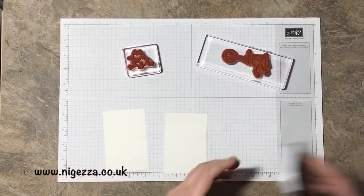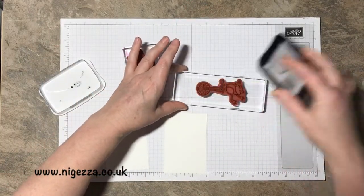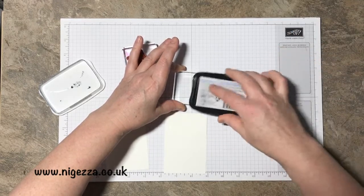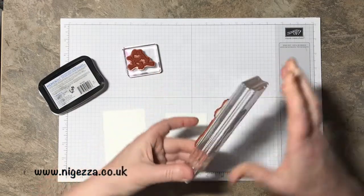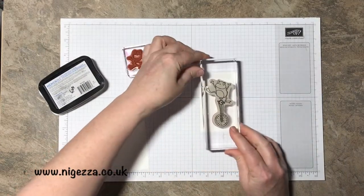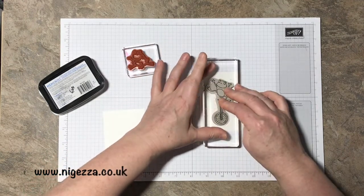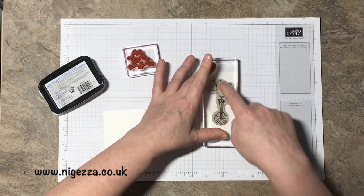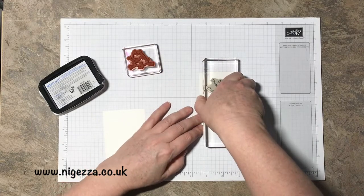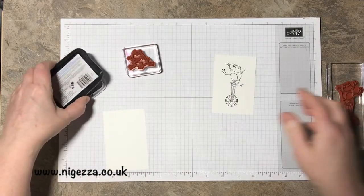And I'm going to use some black Memento ink. And I'm going to put him in the middle because I want to die cut him out. I didn't stick this image on the top very well. I worked out how to do it better after doing this set. There we go.